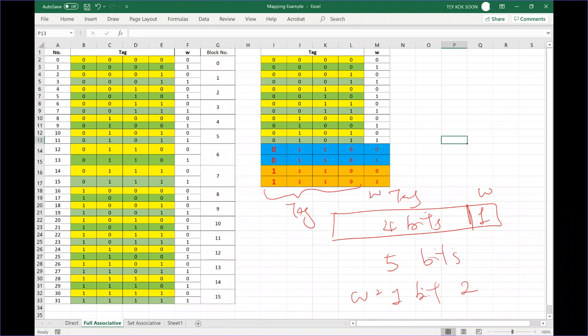So very simple. I can put the data in any line here. They still consider this as a line, so this is still line 1, line 2, line 3, or I put it 0, 1, 2, 3, 4, 5, 6, 7. They still have 8 lines here, right? But now they don't need to care about the line numbers. So let's say I copy the data here.